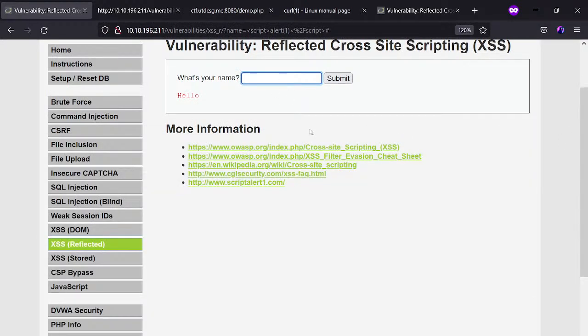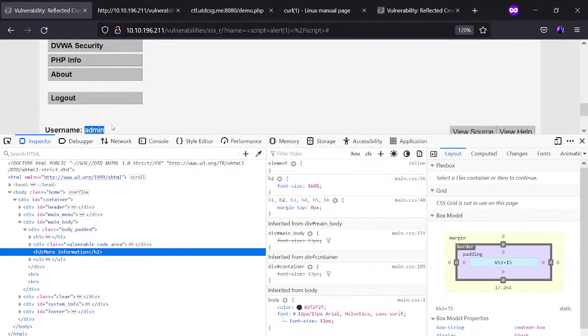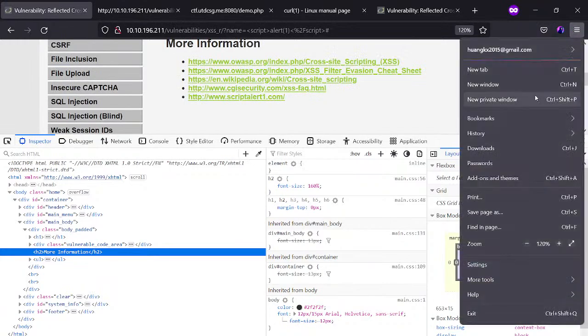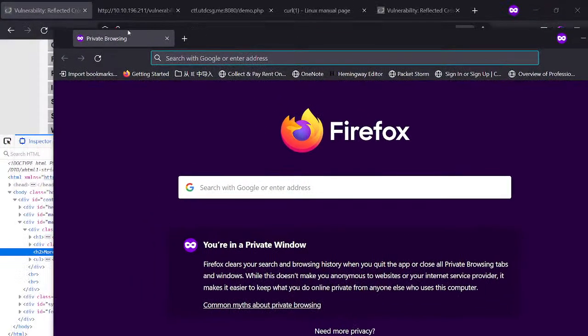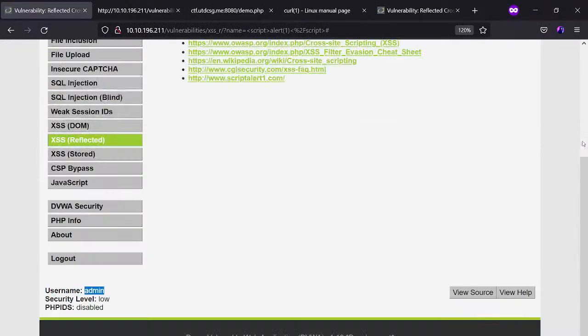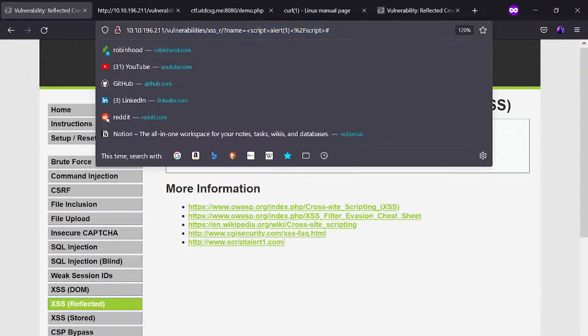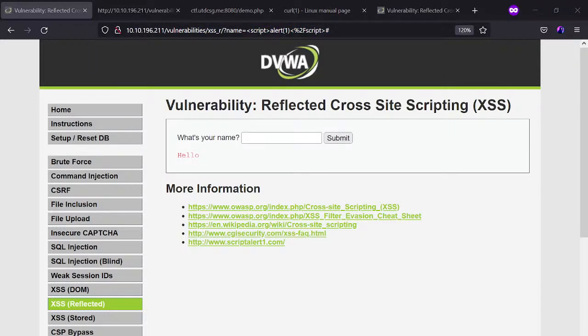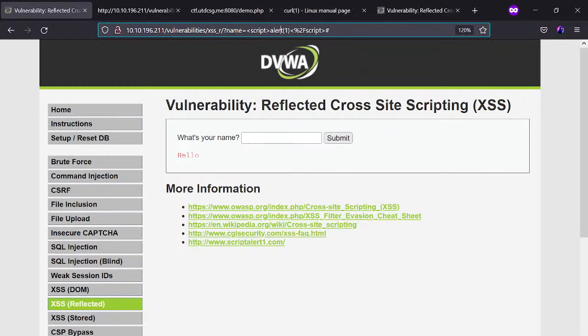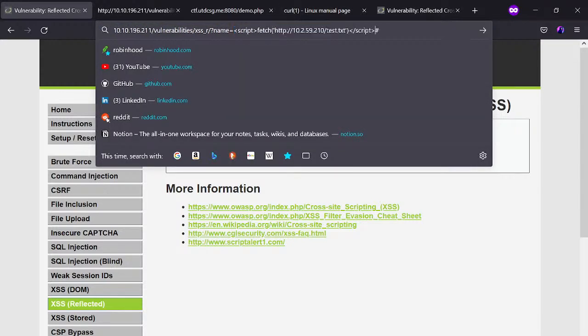So what does that mean, right? I'm logged in as admin right now. I'm trying to open up another tab real quick. Let's say I'm an admin right now, and someone sent me the link to this website with this URL right here, script alert 1, or nah, I don't want script alert 1. I'm going to pull out the weapon that they discussed in the video. I want to put something like this instead.